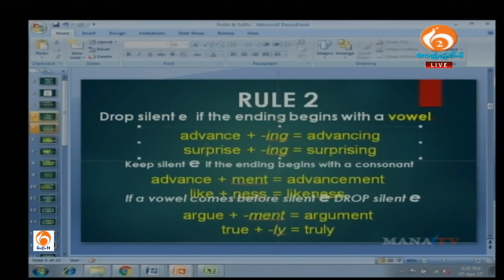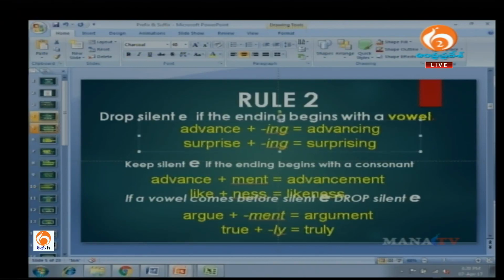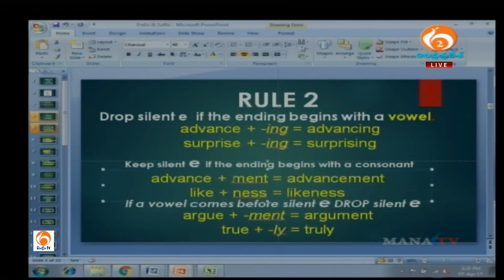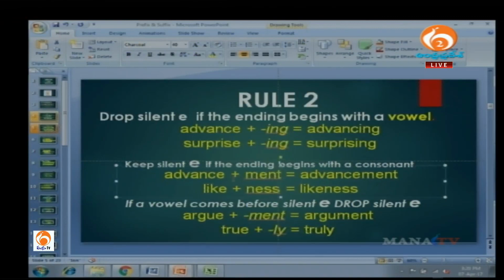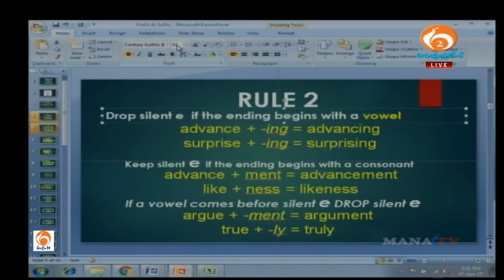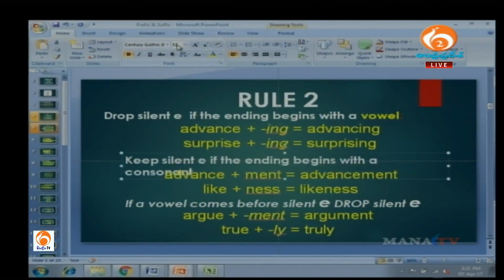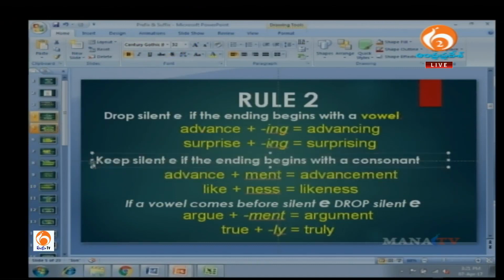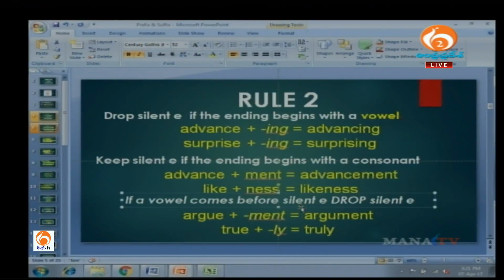And this is mainly rule number 2. All right, here we go.